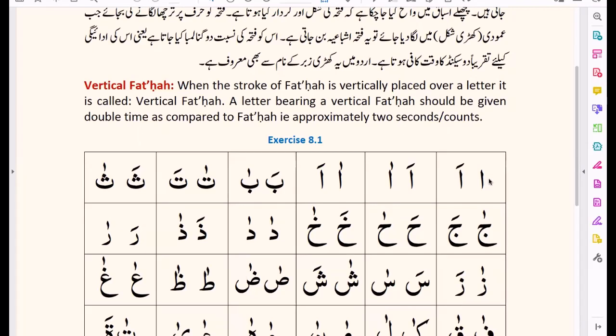Okay. Now, let's start with tasmiya. A'udhu billahi minash shaitanir rajim. Bismillahir rahmanir rahim.